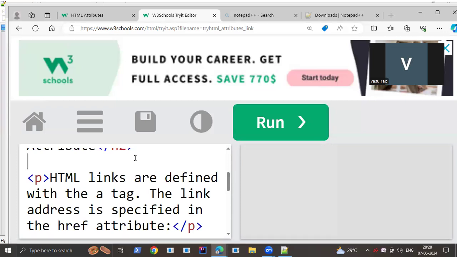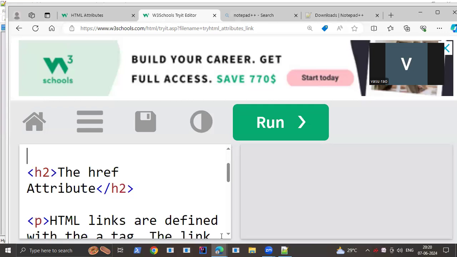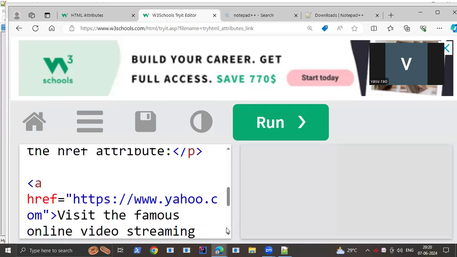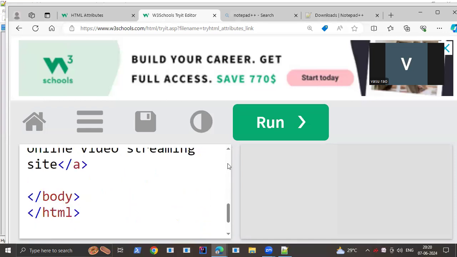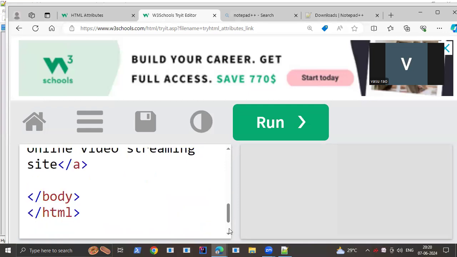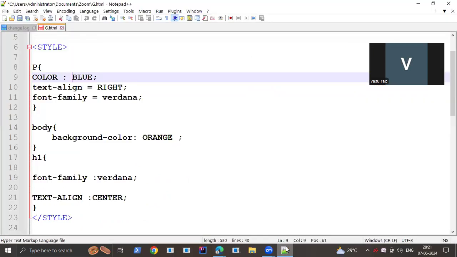We can write the code here. Through this website, you will not be able to connect due to security reasons. W3 Schools will not allow us to enter into these sites. Whenever you write the code in your Notepad, at that moment it will allow.